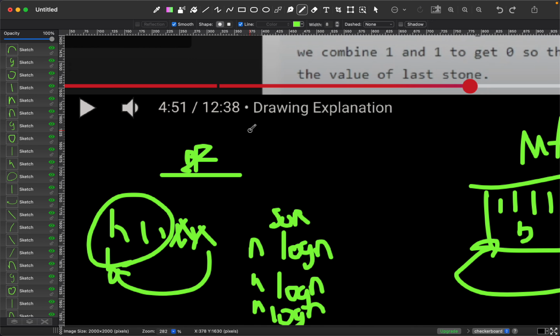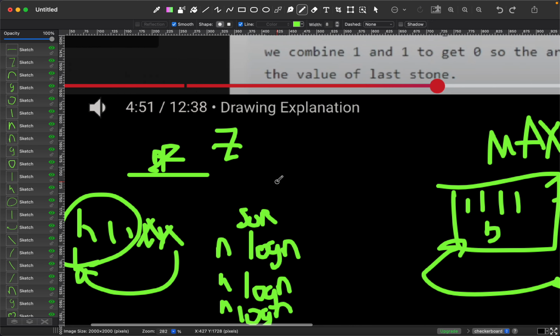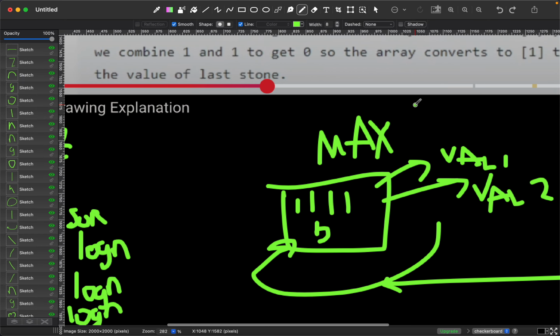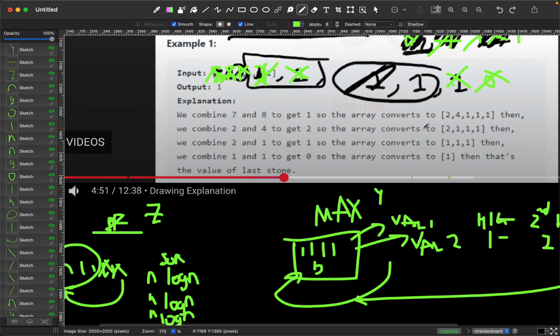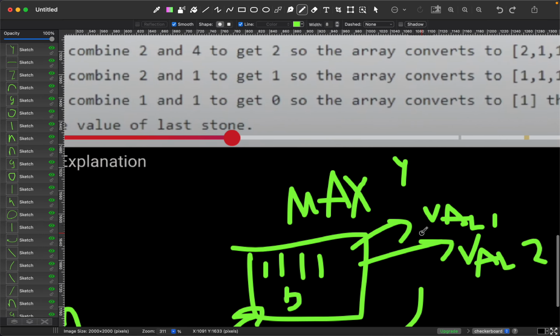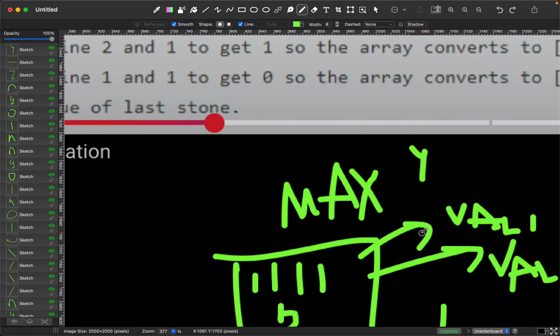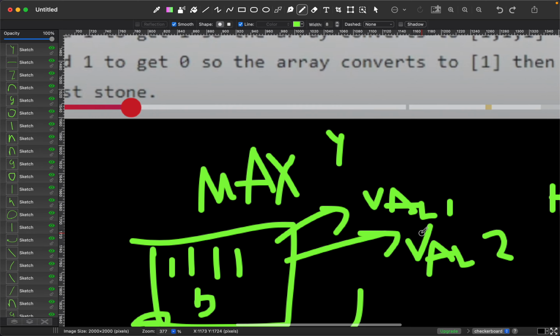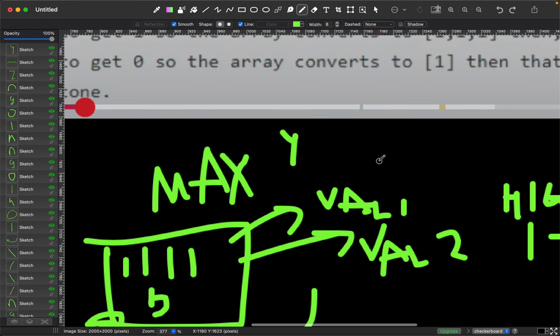So this one, the brute force, is operation Z, but the max heap is operation Y. The thing is, each time that I take out a value like this one, it costs me, for operation Y, I think it's log n.